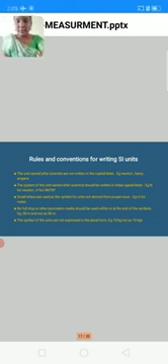So there are very important rules and conventions for writing units. The unit names after scientists are not written with a capital letter, which means the unit name, starting, for example, Newton. The N should not be a capital letter. It should be a small letter. Example: newton, henry, ampere.